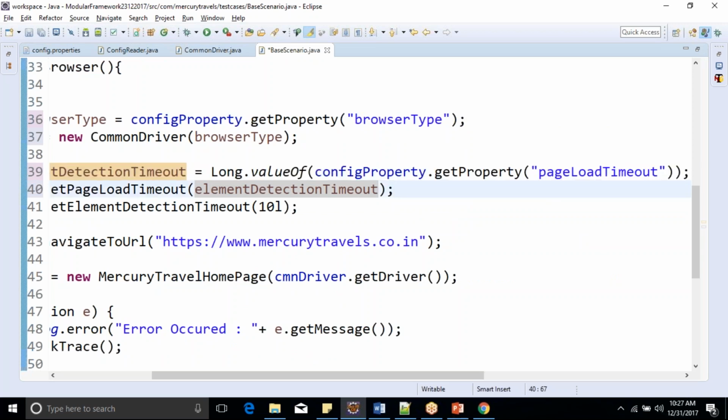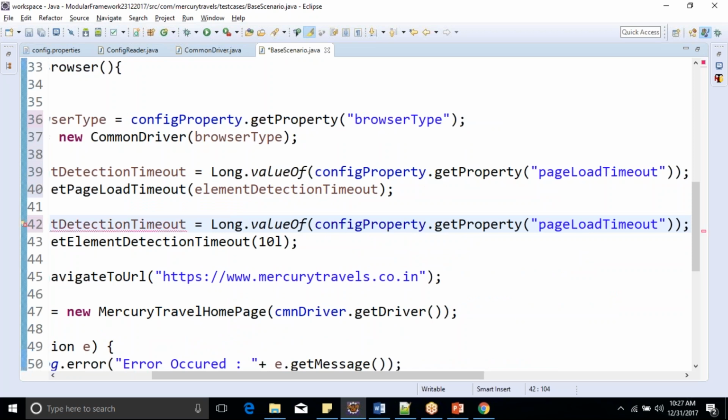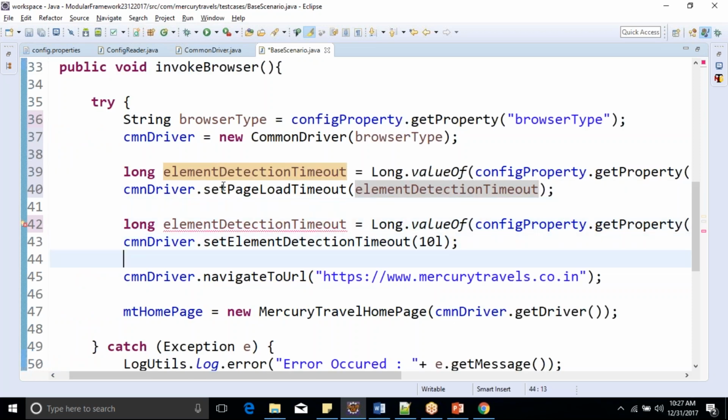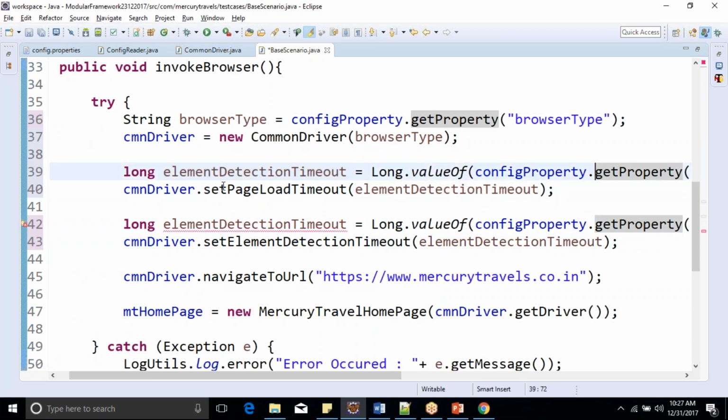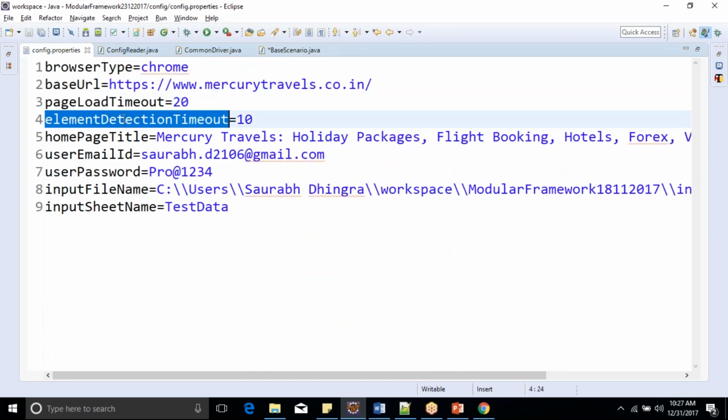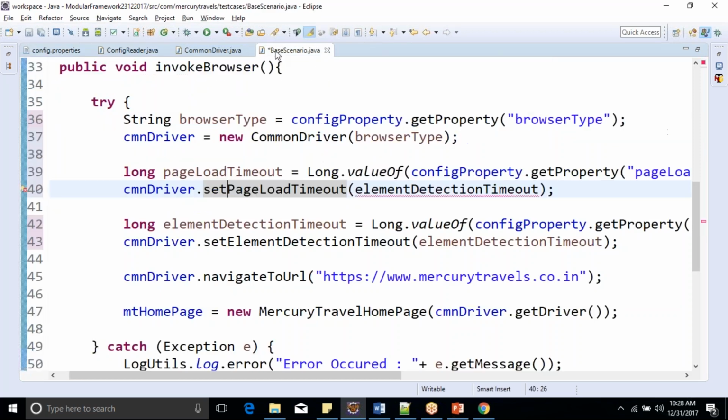So I'll just copy it, paste it again, and this we will pass here, and here we will change it to page load timeout, and from this file I'll read element detection timeout.